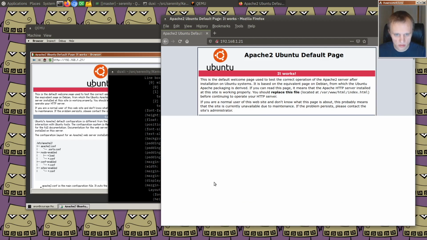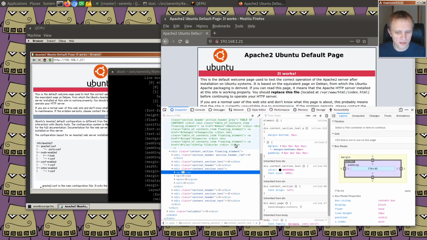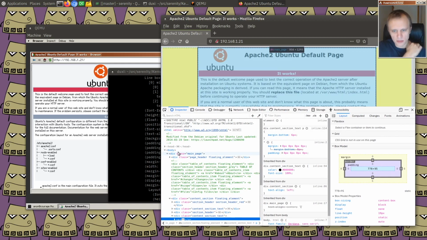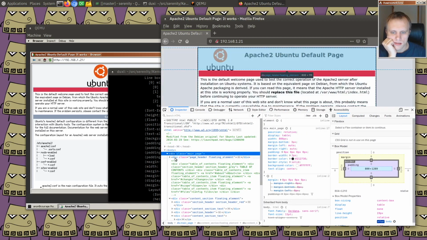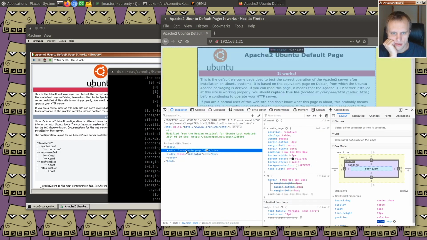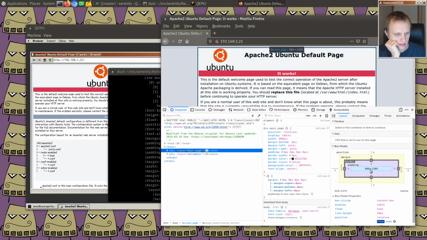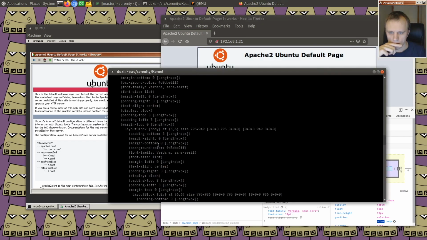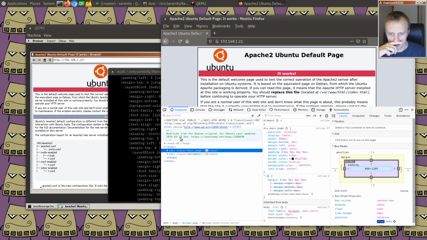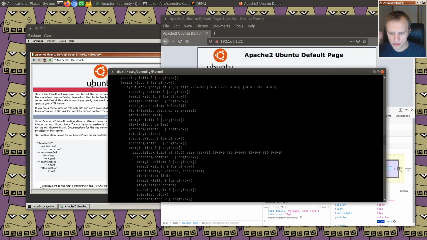So let's just peek at what Firefox has concluded. So main page, this div is 800 pixels wide, right? Because it says width 800 pixels. So that would be the outermost div, the first div in the body.